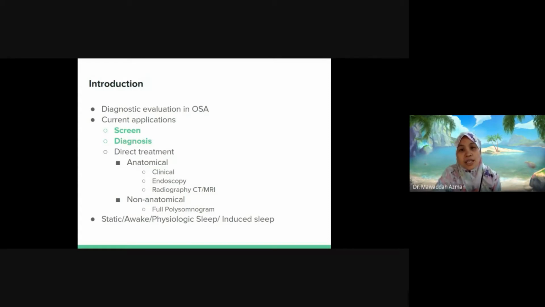However, for the time being, we are still in the very initial phase of such development. We have some bits and pieces of the puzzle already put in, especially now that we are able to screen and diagnose obstructive sleep apnea confidently. However, we still lack some diagnostic modalities to guide individualized treatment in patients with obstructive sleep apnea. Therefore, you will see that there are a lot of diagnostic modalities and different protocols for different centers in managing patients with obstructive sleep apnea.